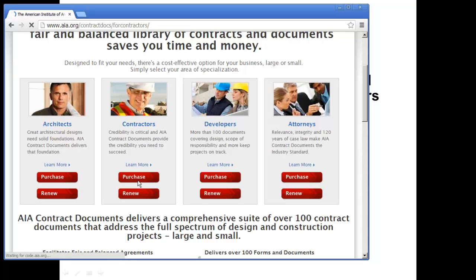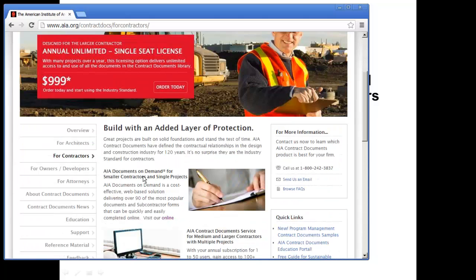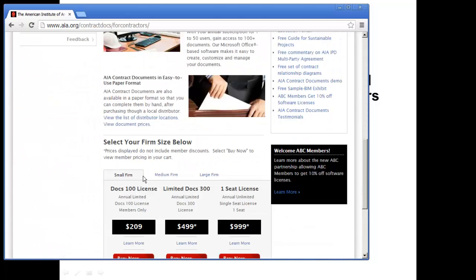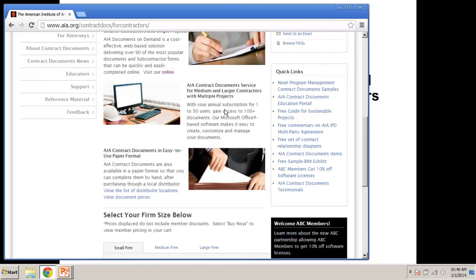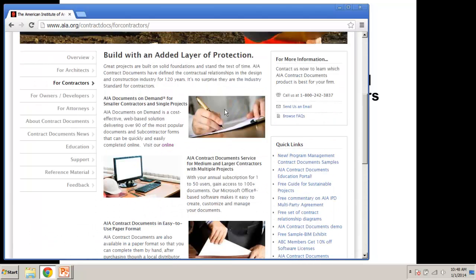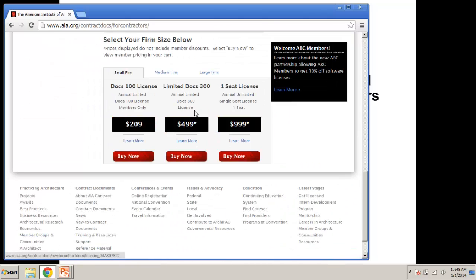If they want to requisition money from the university, they can purchase these documents, and they are available per license. You can get 100, 300, and it's kind of money based. So I'm not sure if they give a list of what the documents are, but you can certainly pick out what you need and purchase those.